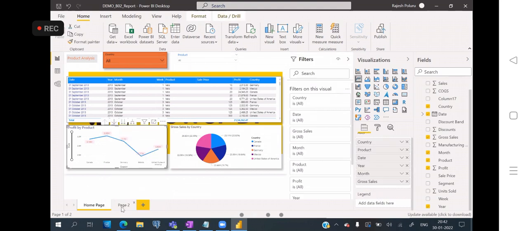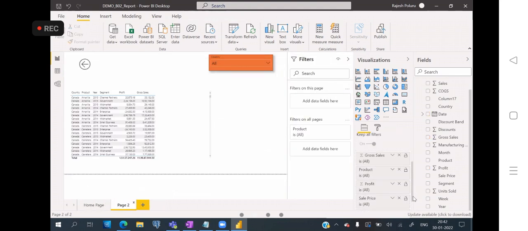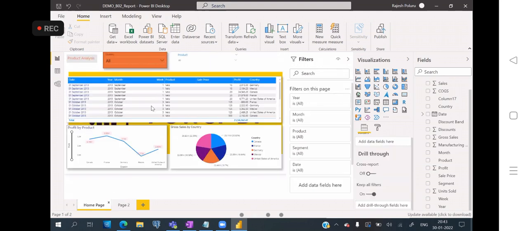Can you see it, Gopi? So just understand what I have done: I have added the drill through fields, whichever fields you require. For example, in page 3 or 4, you are using profit in one visual, product in another, and sales price in another. Wherever we use a visual, at least one of those fields should be available in the visual, so that the drill through will be available from the first page. See, now here also you can see it. Let's say I right click on it, country.